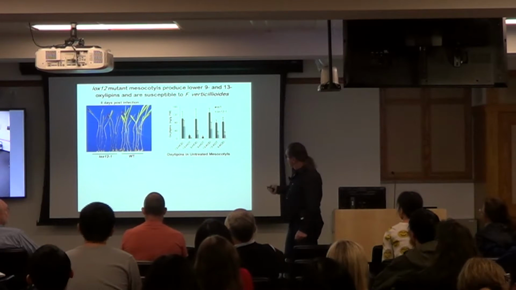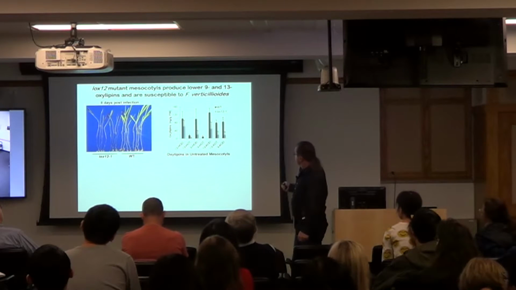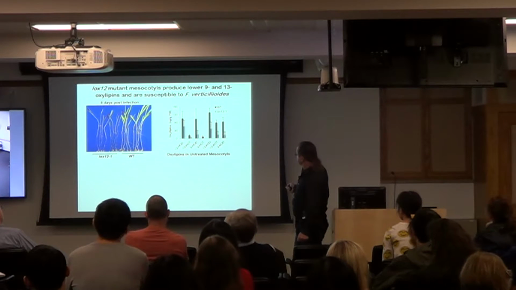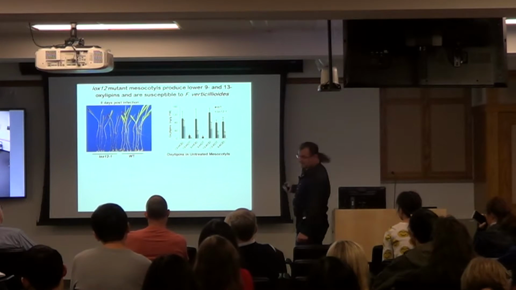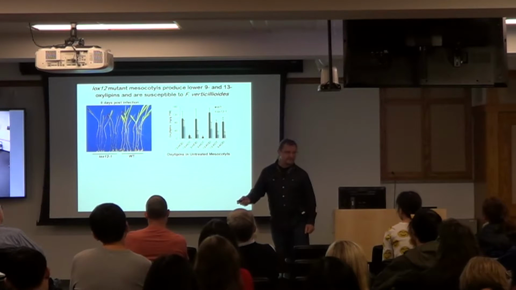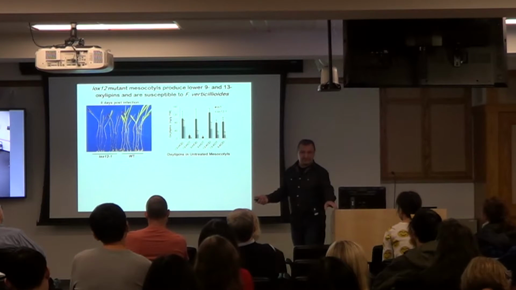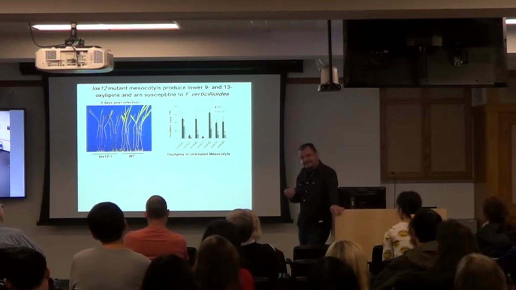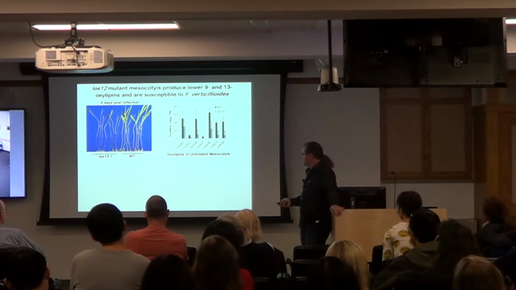When we measured oxylipins, we found that several of the 9-oxylipins, and even some 13-oxylipins like this 13-KOD, not statistically significant though, but 9-KOD is specifically reduced in the LOX12 mutant, suggesting that this molecule may be the one involved in providing resistance against Fusarium verticillioides.